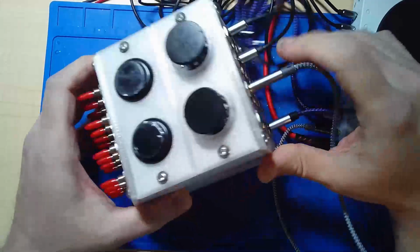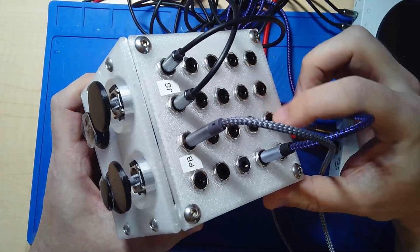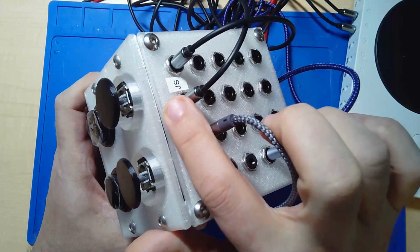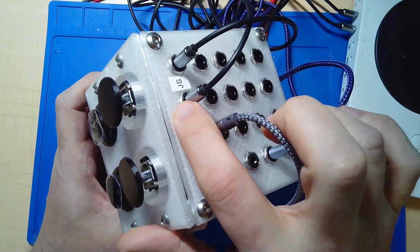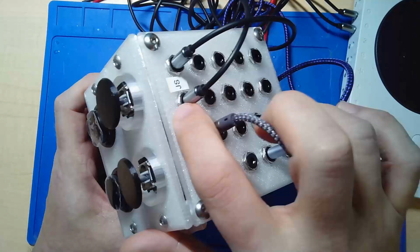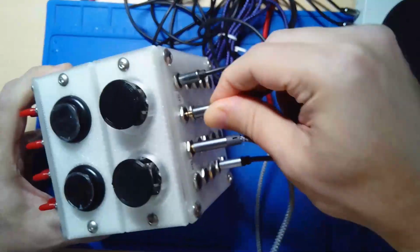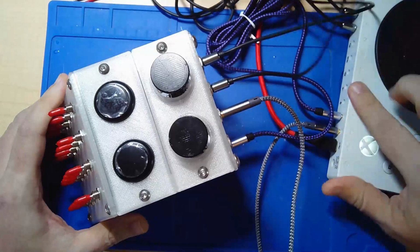At the back of all this are a whole bunch of jacks. One for each of the switches, and for the arcade buttons, and then for the joysticks. Now this is for the Xbox adaptive controller, so this is wired for the X1 or the X2 ports on the back of it, which are TRRS jacks. Instead of the normal stereo, they are the 4-wire versions. So all of this will eventually get plugged into the back of the Xbox adaptive controller.